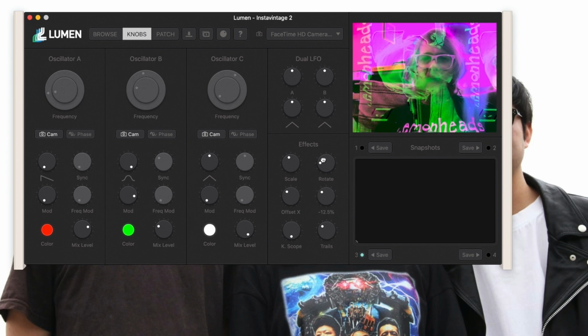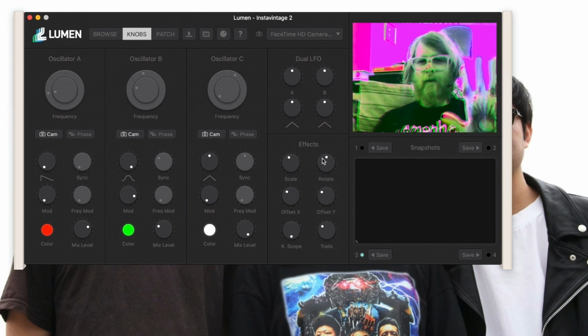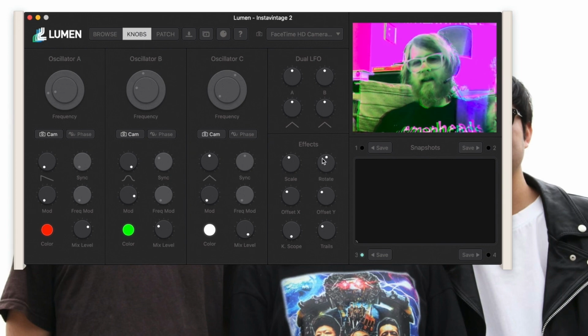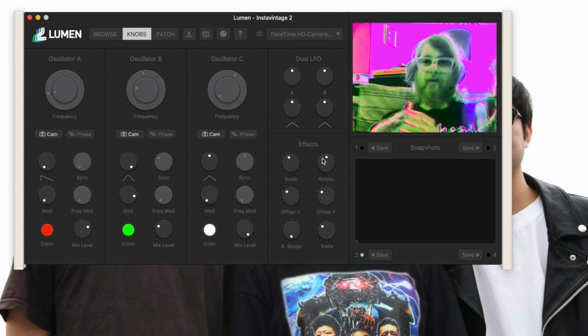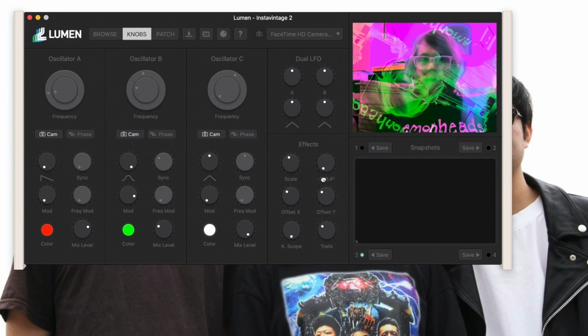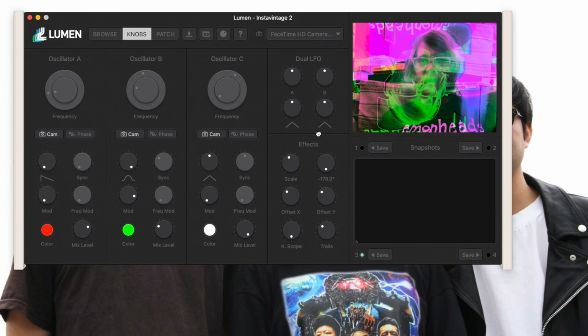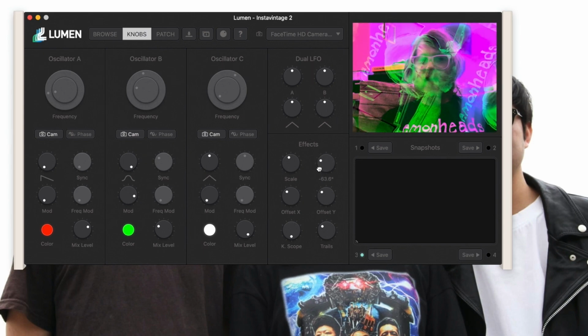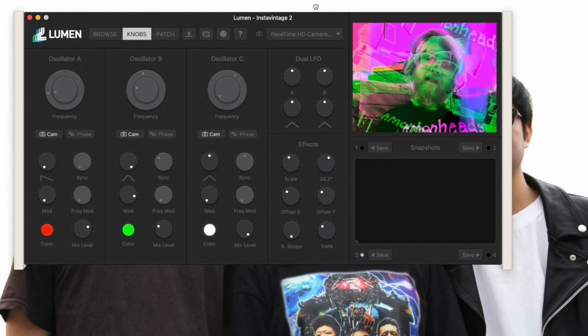But if you use a MIDI controller with Lumen, because it sends out CC values and that's what the synth responds to, it only goes from 0 to 127, and that means you only get 0 to 360 degrees, or 180, whatever it is. You don't get the full endless encoder thing where you can just spin around forever, and that's a shame.